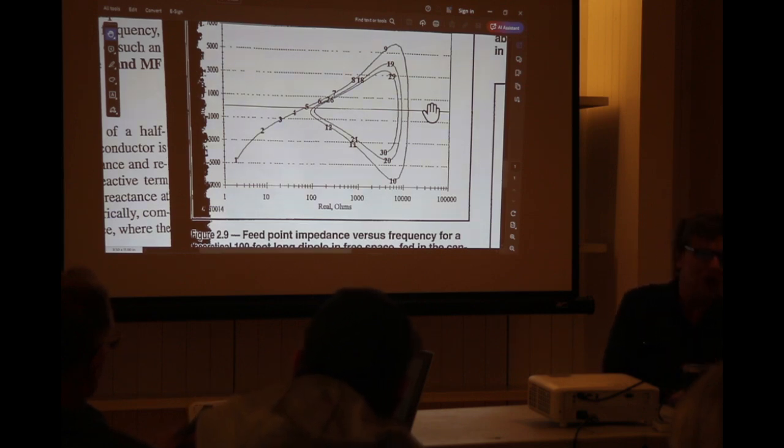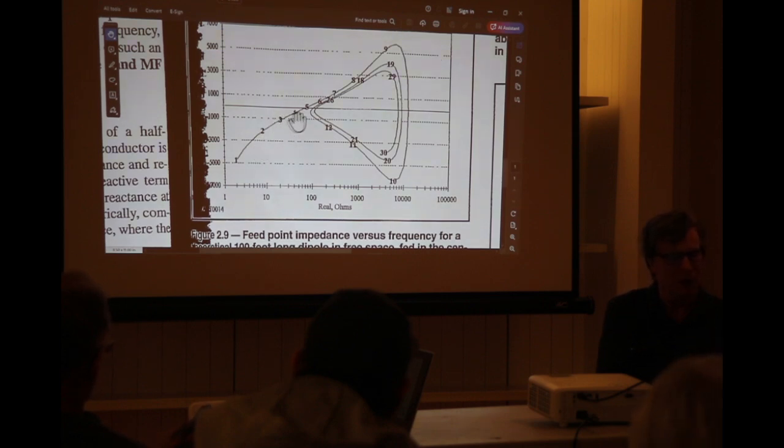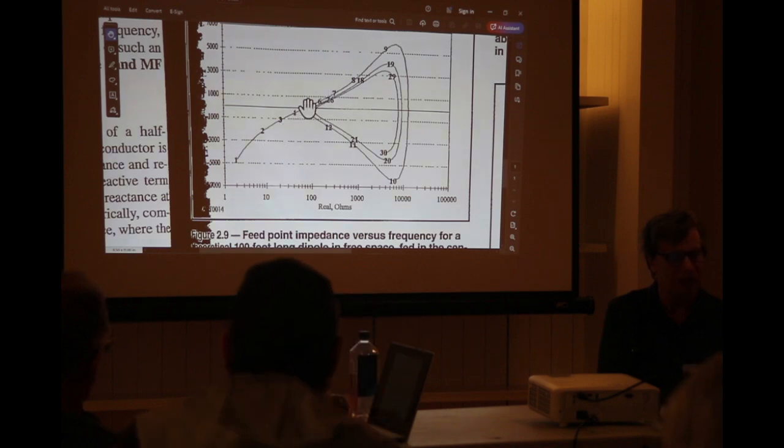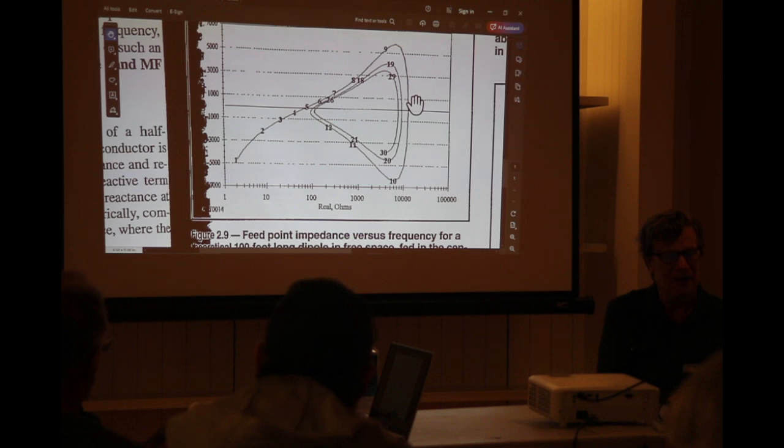And the reason is what direction does reactance go as you move up in frequency? Inductive reactance is anything above the horizon, capacitive reactance is anything below. So in going through our normal resonance, or series resonance, our reactance goes from capacitive reactance to inductive. And then we come back down here and it's going the opposite direction, from inductive reactance to capacitive reactance, so the direction has changed, so that's why it's called anti-resonance.